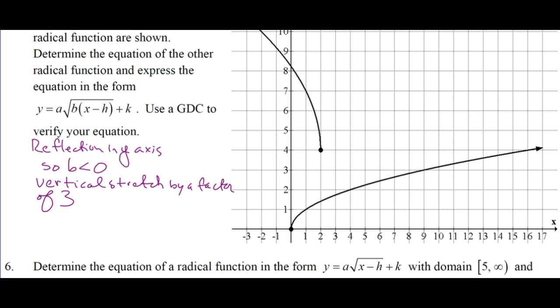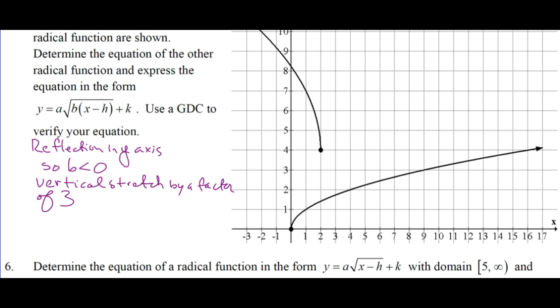So you just need to pick something that you can easily identify, either a vertical or a horizontal stretch. Horizontal is not so easy to identify here, but vertically you can. Normally I move right 1, but now this is reflected, so I moved left 1, and I went up 3 instead of 1. Normally it's right 1, up 1. In this case, because it's reflected, it's left 1, up 3, so it's vertically stretched by a factor of 3.